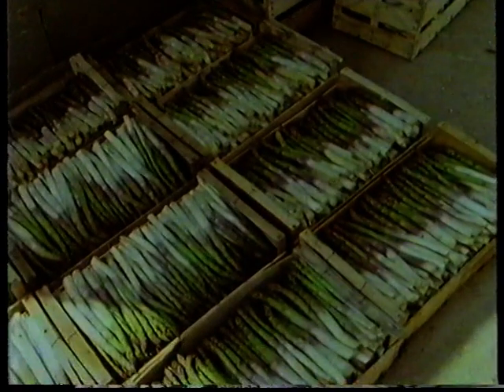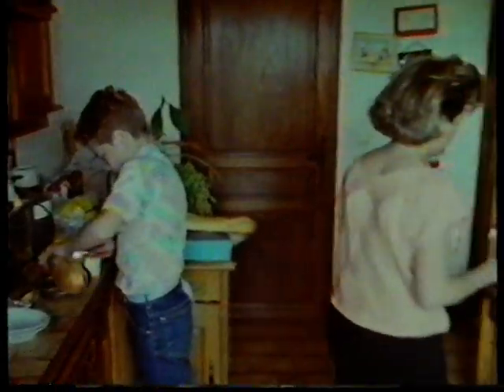His wife Yannick works part-time on the lighter farm jobs, like sorting asparagus. But over the past four years, they've had more than their fair share of bad luck. The new crops are especially vulnerable to bad weather. They had a bad hailstorm last July which destroyed everything — all their apples, tomatoes and melons — and they weren't insured. That was a complete write-off. Two years ago there was a terrible frost which destroyed all their cauliflowers, and the same thing happened last year.